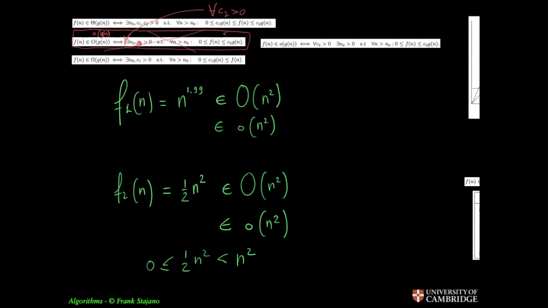f of n is small o of g of n if and only if for all c2 no matter how small there exists an n0 such that from there onwards then f of n is dominated by c2 g of n. And I can do the same operation for the big omega to make sure that with any arbitrary c1, even if I make a very big c1, g of n will always be smaller than f of n as I go towards plus infinity because the growth rate of g of n is strictly less than that of f of n.